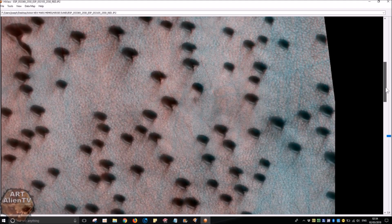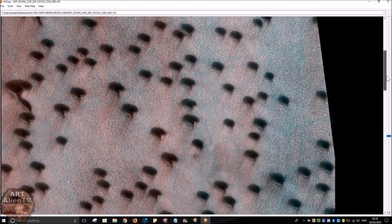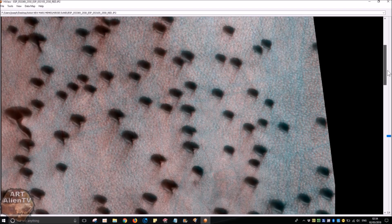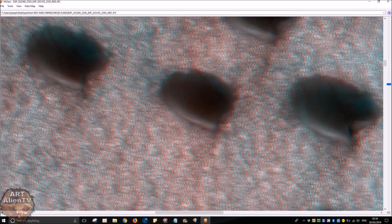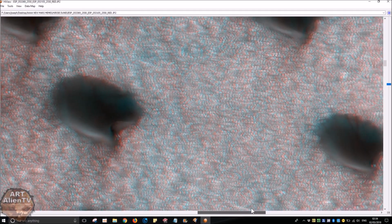at it. But this is really cool, and initially they look like normal dunes as you would expect to find on Mars, but when you get in close, a lot of them have, like this one here and this one here, these little white objects right next to them, and it occurred to me that this may not be a coincidence.